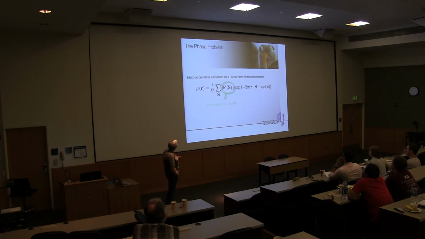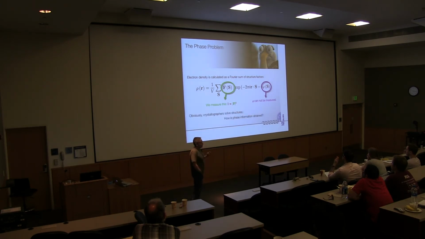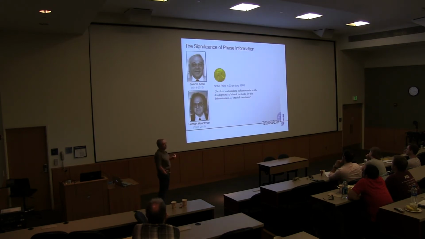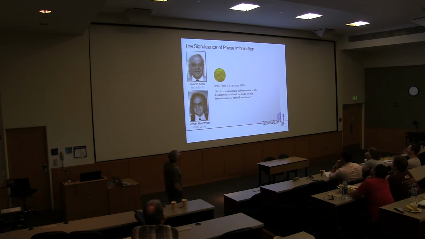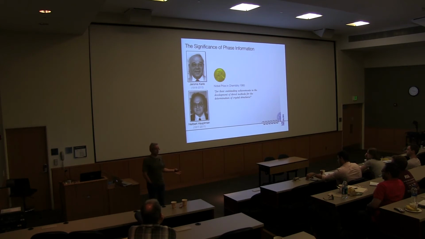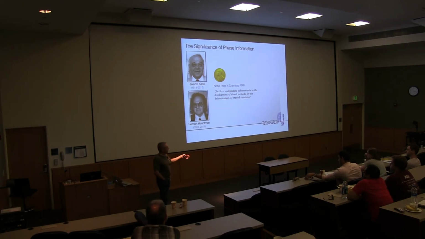Which means this is our little black spots, and that's the other part that we miss, and we can't really measure it. Okay, how do we get this? Well, the way we get this goes back to these guys, which I only abuse now because I have the right pictures for them. These are Jerome Karl and Herbert Hauptmann, who got a Nobel Prize, this time for something pretty complicated, actually, which is to solve the phase problem for small molecules. That's why if you do small molecule crystallography, nobody talks about the phase problem. If you have like 100 molecules, you can get over it thanks to those guys.